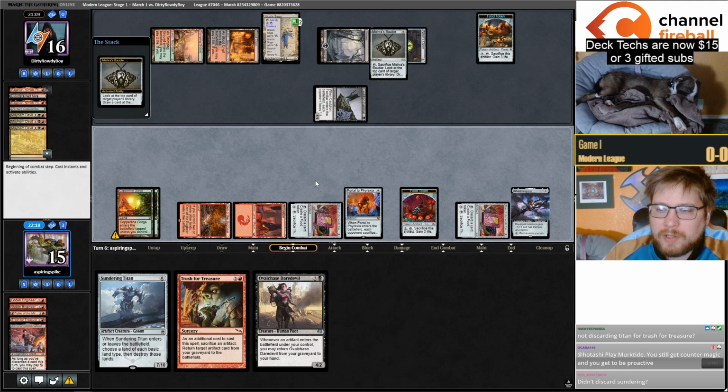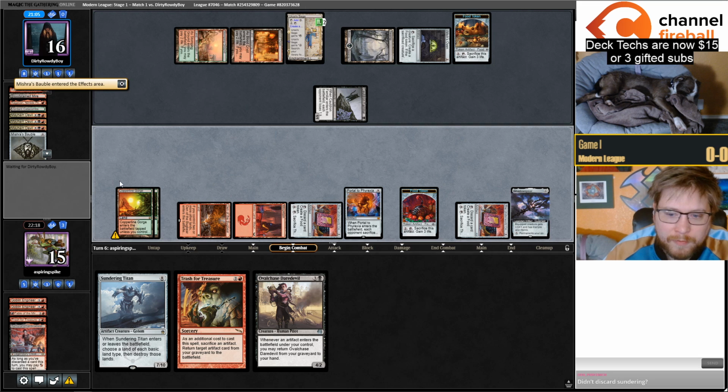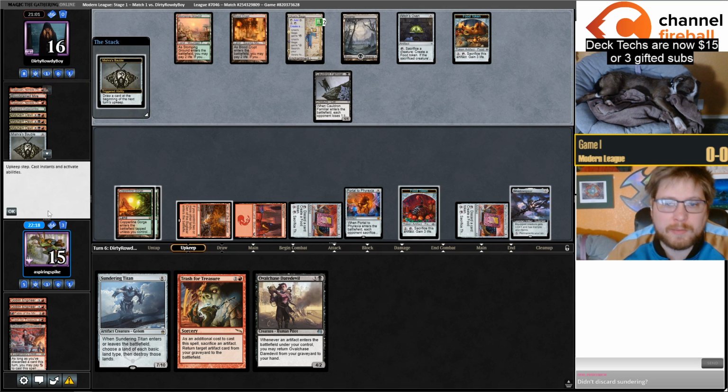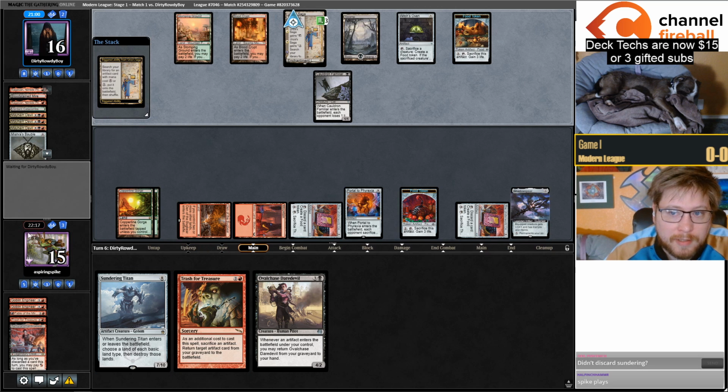Okay, we're still doing pretty good on this board at least. We can gain 3 life. We can reanimate this with the portal next turn if we want to. Although it's maybe just better to get Asmo back. And then trash again next turn.